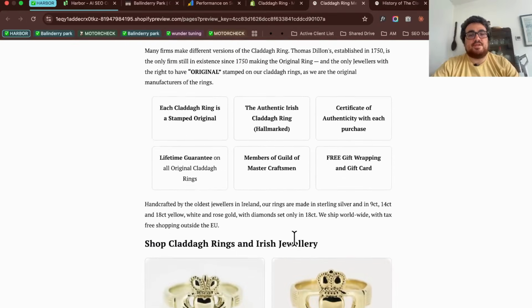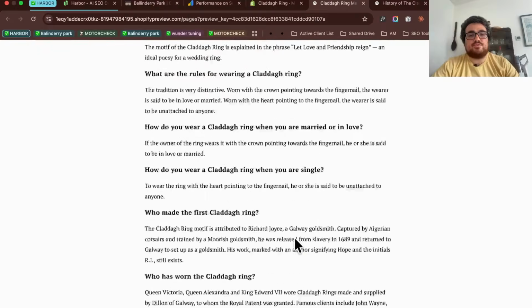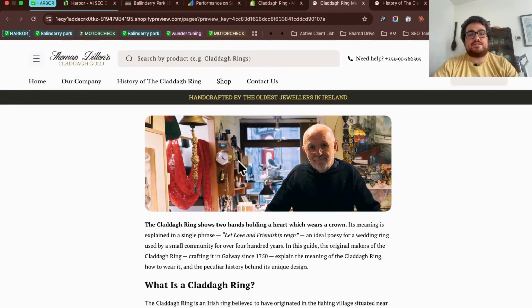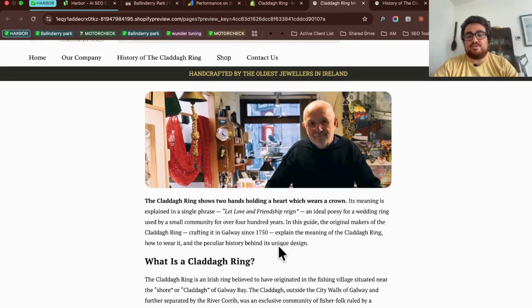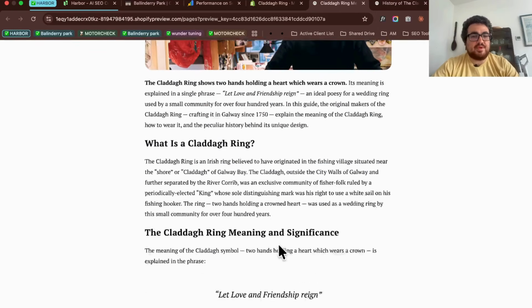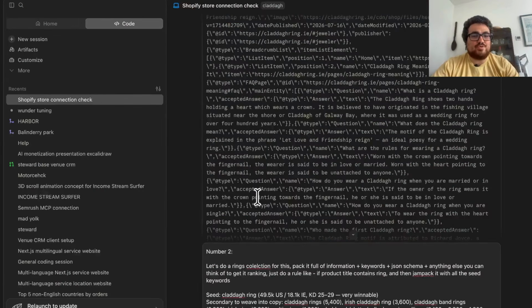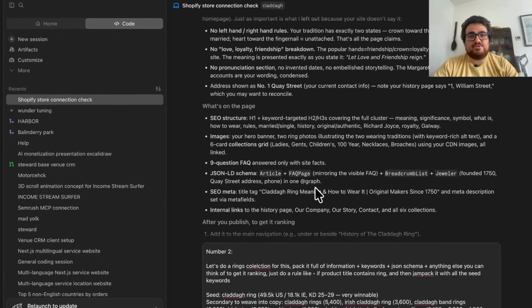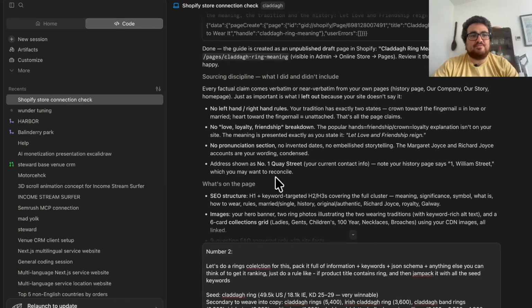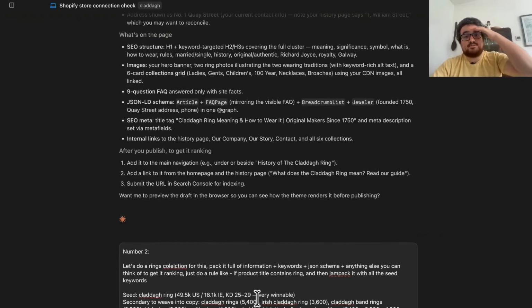This is the kind of content that will rank so well on Google, right? So this is a page, right? I don't think there's a better way to make these pages. Blogs, I would say use Harbor, but pages like this, no one else gets it. Claude Code is numero uno for that, for sure. Okay, beautiful. There we go. 5 minutes work, could be 10,000 clicks a month. Beautiful. Let's do number 2 here.